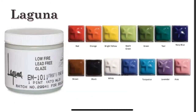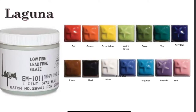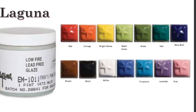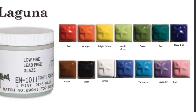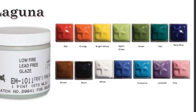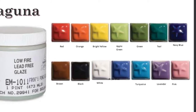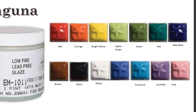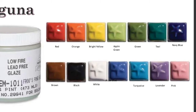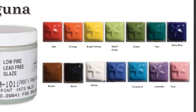The first type is the Laguna Versa 5 glaze, which is excellent if you're looking for a solid color. Typically when students paint with these you don't see much brushwork, which students sometimes desire — they don't want areas that are darker versus lighter. It's also great if you're looking for one of those more vibrant colors, since a lot of our other options are more earthy and neutral. These really do cover the clay body itself, so the speckles from the speckled buff clay will be completely covered, or just barely visible with some lighter colors.